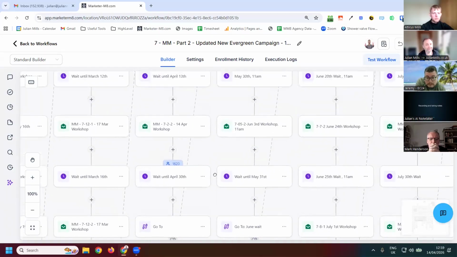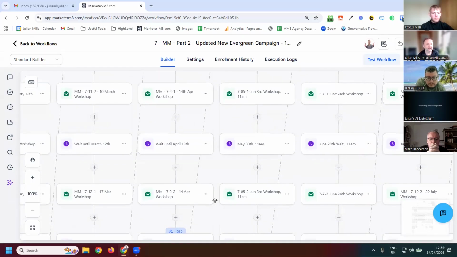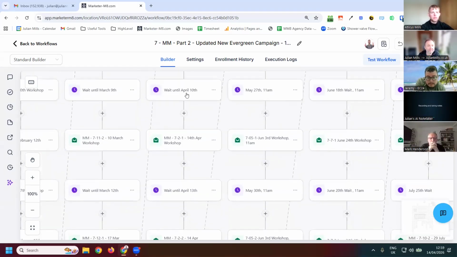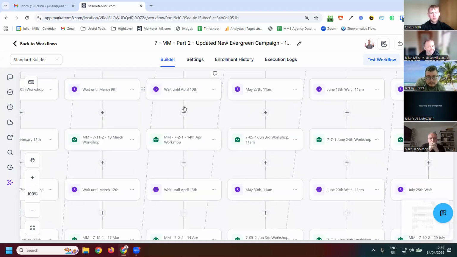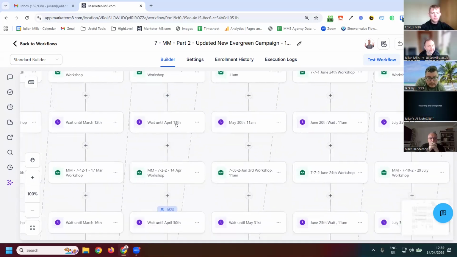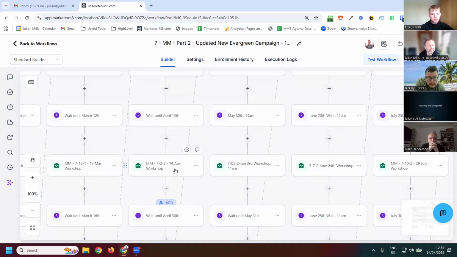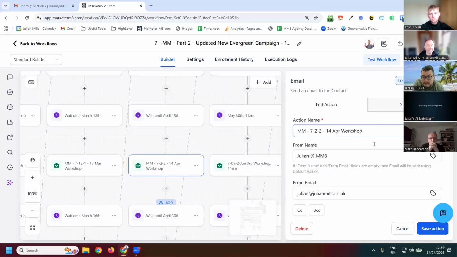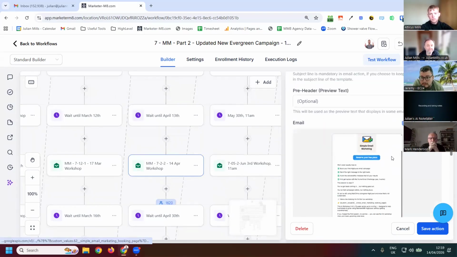Okay, so this is the email you'd have got last, what day was it? On the 10th of April, I think it was last Friday. You got this email, and then yesterday, on the 13th, you'll have got this email. That's the email you got there. You might recognize this one. There's the email that went out.